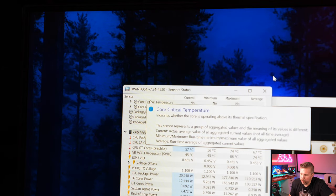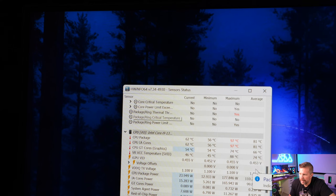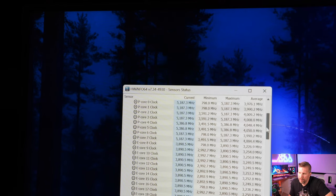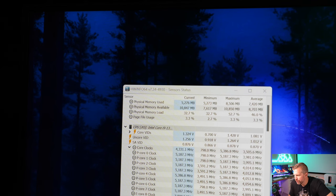Overall, great CPU performance. This is going to be plenty of CPU performance for anyone. Everyone is going to be very happy with it. That said, I wish we had the option to get the i9-13980HX, right? If we had the i9-13980HX in this, we'd be able to push even a little bit more CPU performance. So it's kind of a bummer that we don't have that option in here.